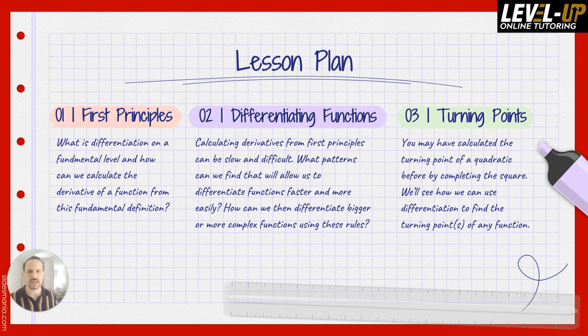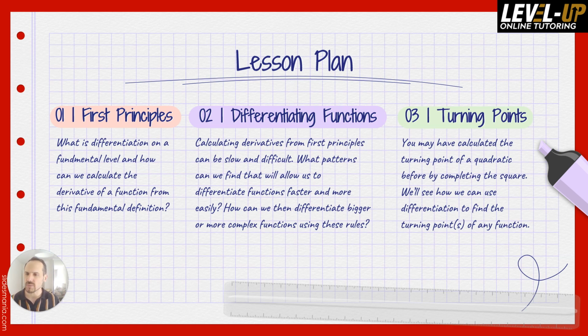So we're going to look at finding the derivative of an equation, essentially differentiating an equation from first principles, and what this derivative actually means, as a gradient function, essentially the rate of change of that function. Then we're going to look at how we actually differentiate functions in practice, because we don't always want to work things out from first principles, literally from the definition of what differentiation is. We want to look for patterns that can help speed things up and do it more quickly.